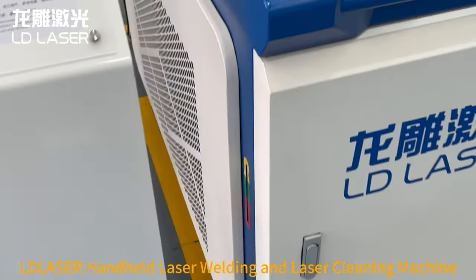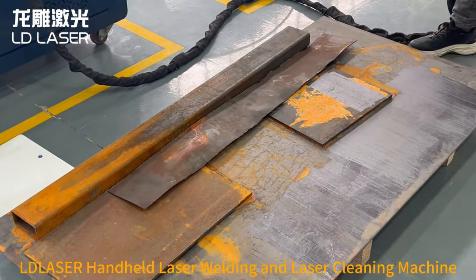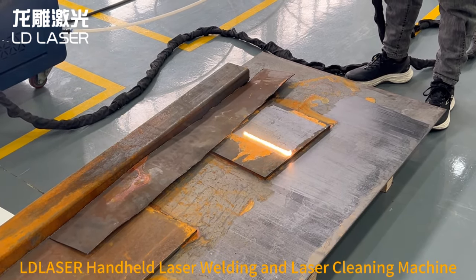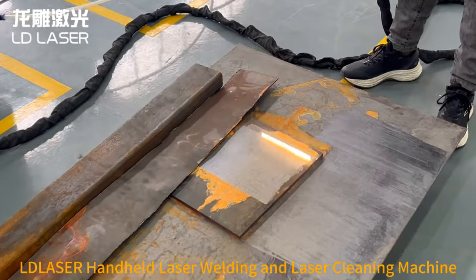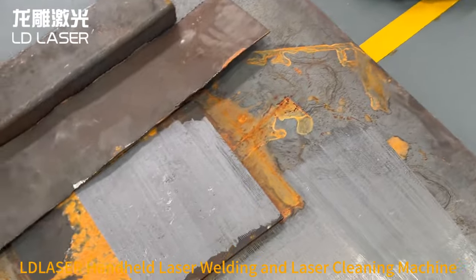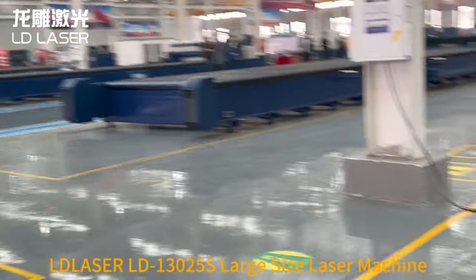And this one is 3 kilowatts. That one is 1.5 kilowatts. And here are the cleaning machines. Clean the rust, clean the oil, and also clean some paintings. Now we will go to find the other models.